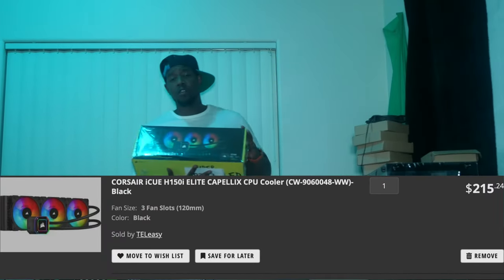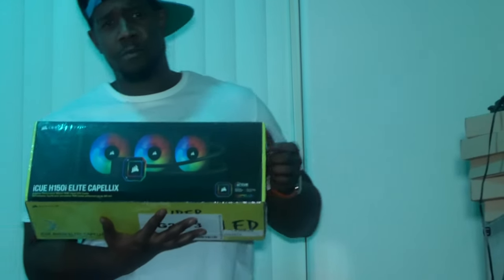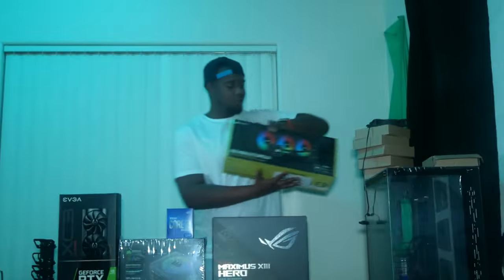Moving on to the cooler. I got the iCUE H150 Elite from Corsair. It's the newer cooler, should I say. It's not the newest, because I've seen ones that were slightly up there, but for what I was trying to do, this was going to be sufficient.